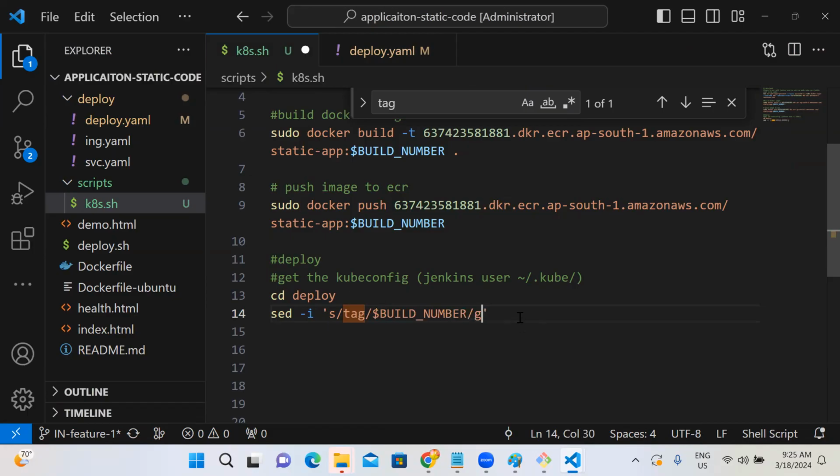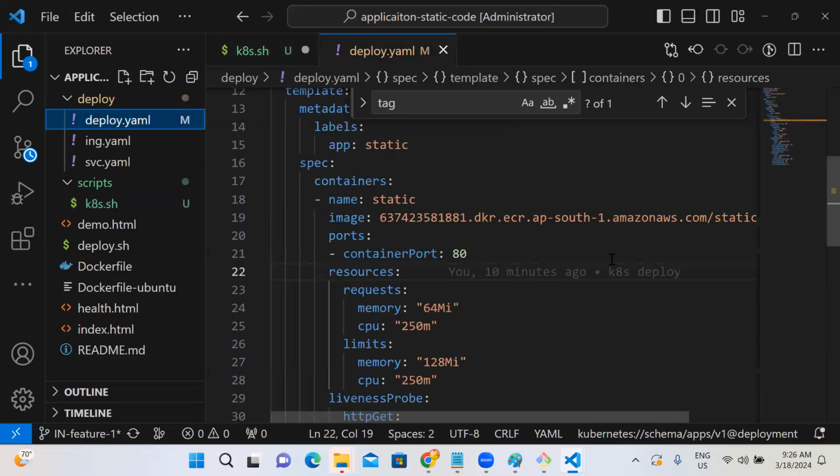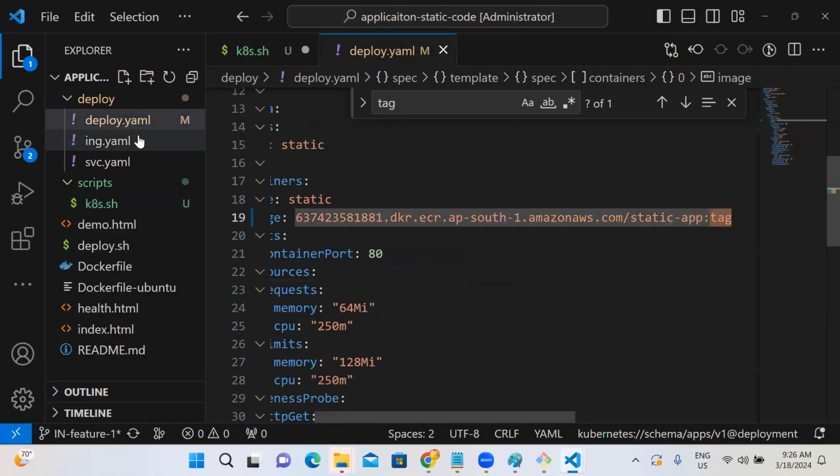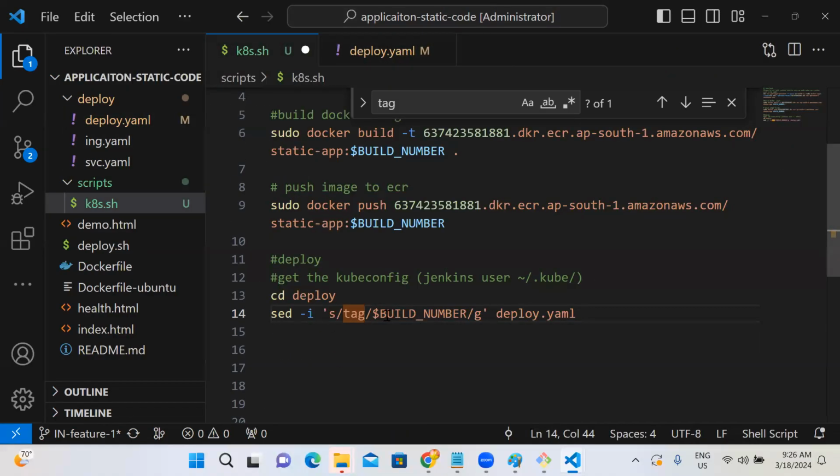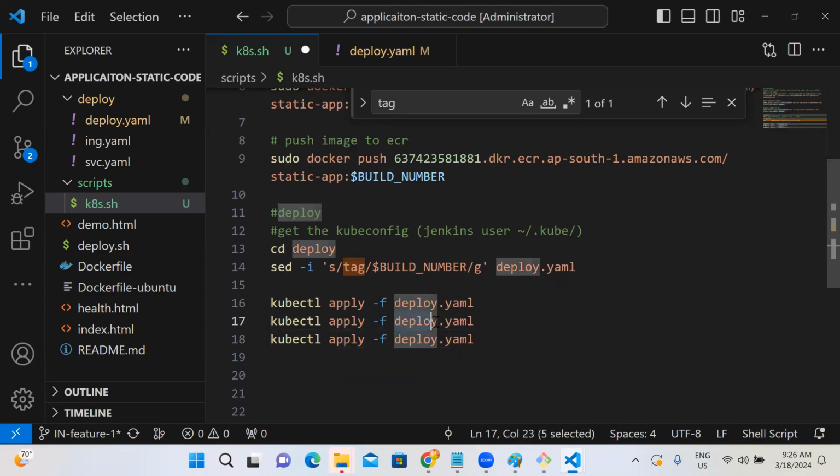Let's see. Give this deployment.yml. Here, what it will do is in this deployment.yml, this value will get replaced with the build number. Next, kubectl apply -f deploy data, or you can do a simple command, dot also. Dot will take all of these. Let's go for now. Just to habituate it, done. Service. Just to habituate, I'm making.